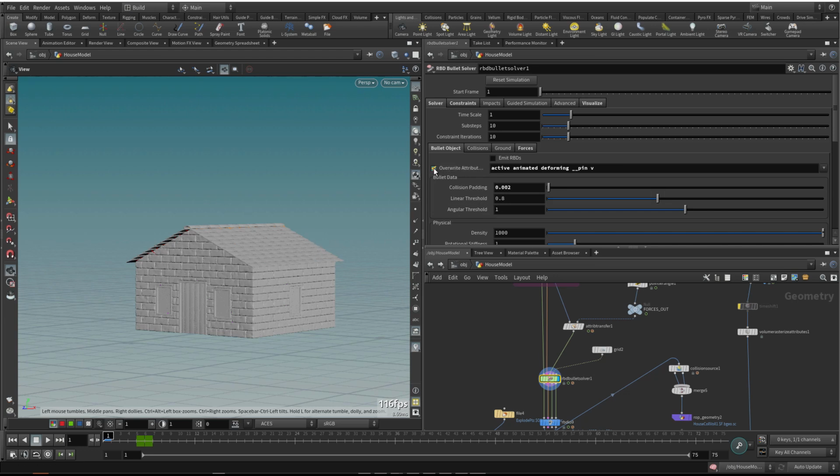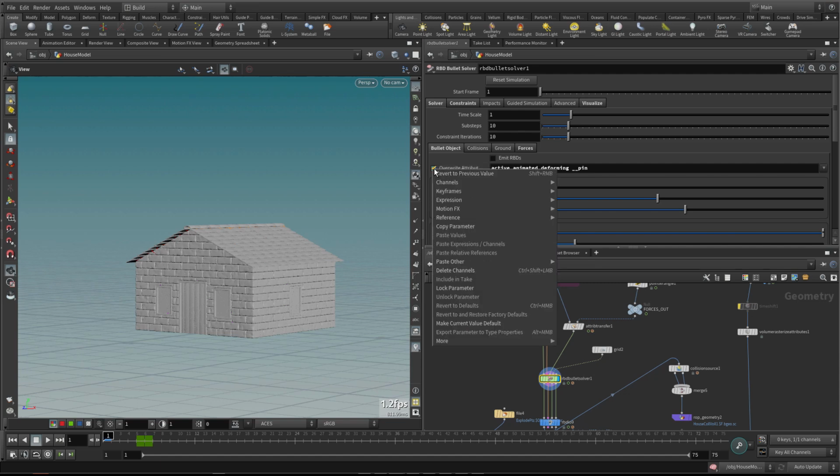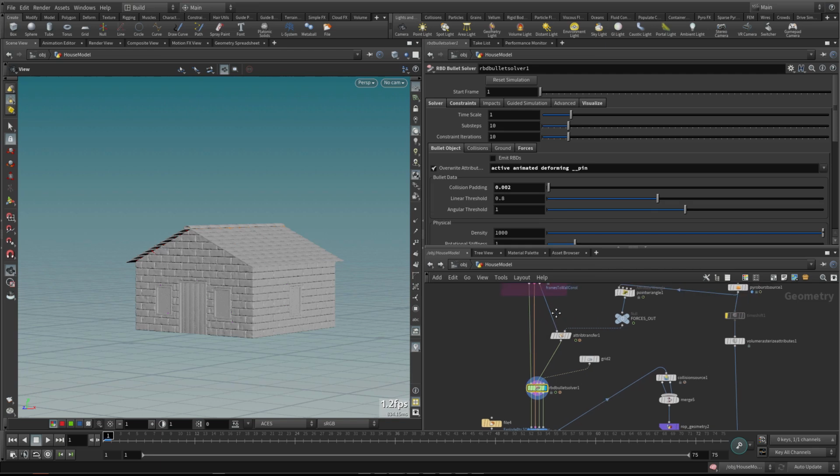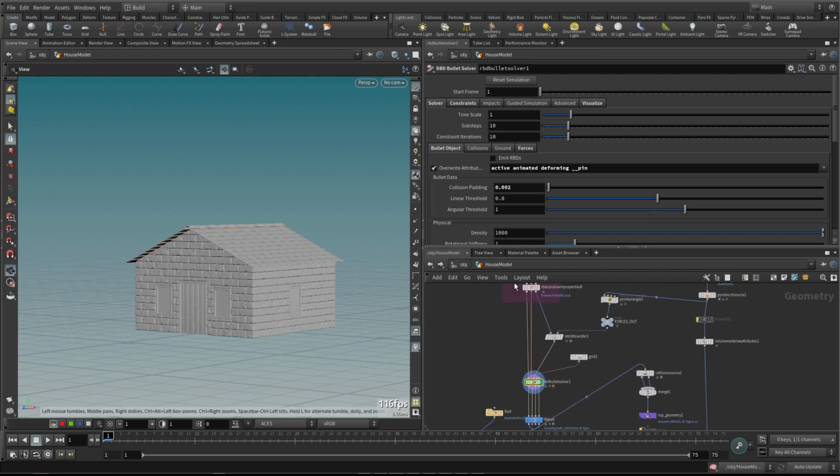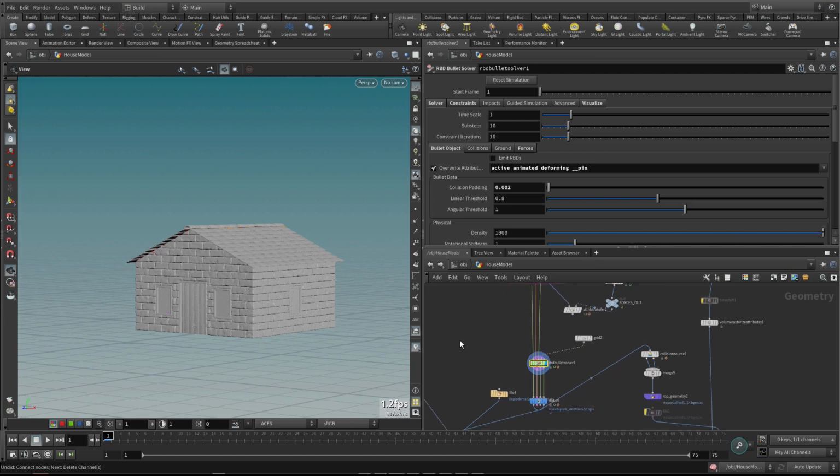So the first thing I'm going to do is get rid of that. I can just get rid of the V here to not transfer that in, and it doesn't matter about overriding these attributes because they're just states. But just for the sake of completeness, I'm going to right click on the animation here and delete the channel. And that means this velocity is no longer being read in, so it won't work. In fact, I'm going to bypass it entirely. Oh, that was the wrong chain. Let me just bypass that. So we'll see the attribute transfers not being used at all.